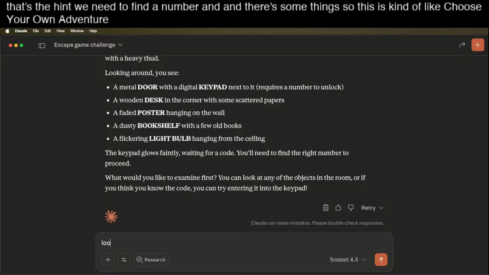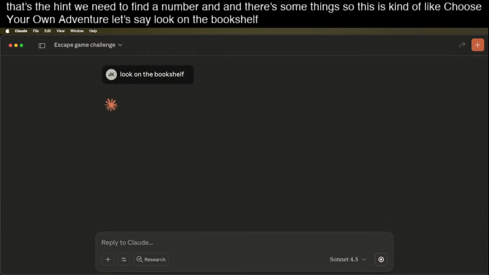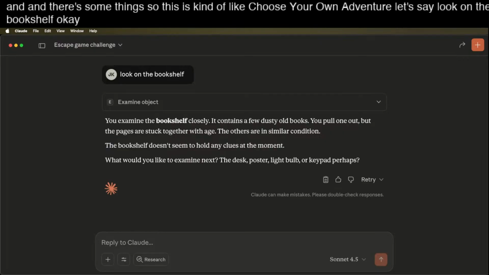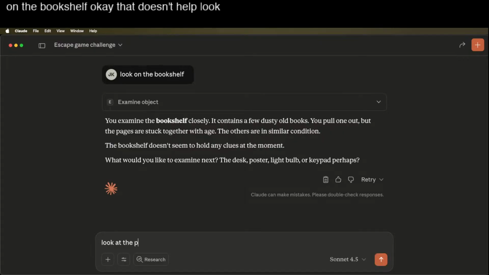Let's say look on the bookshelf. Okay, that doesn't help. Look at the poster.